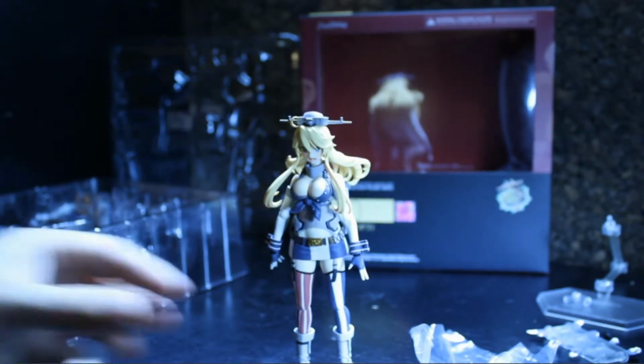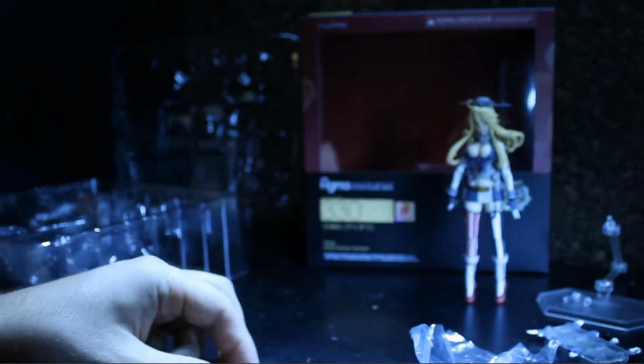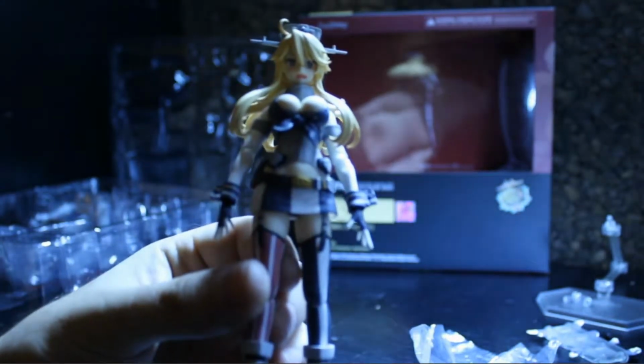Alright, so now that we have the overall look over of her, actually, one little thing I want to bring out, attention to detail on her. Alright, I'm going to focus this in.